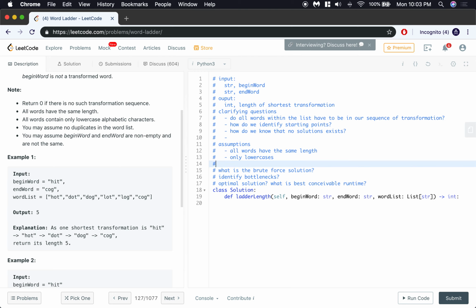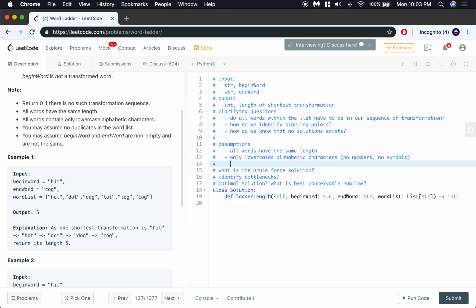I like to retype the problem statement so that my mind can process the information a little better. And what else? Only lowercase alphabetic characters, right? Meaning there won't be any numbers, no symbols.